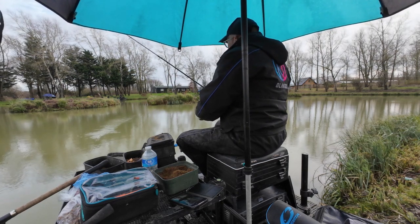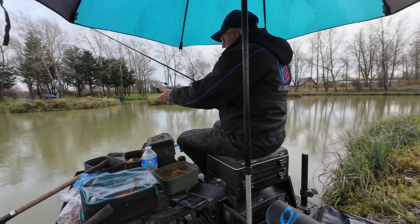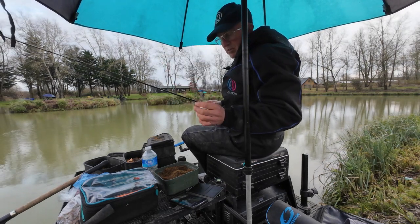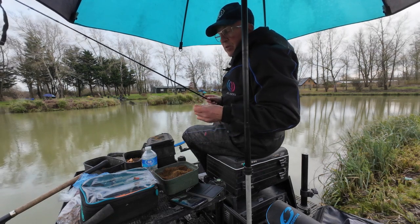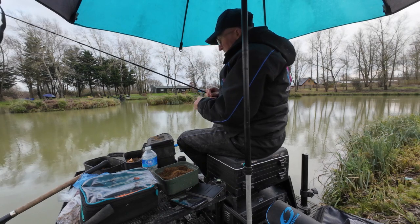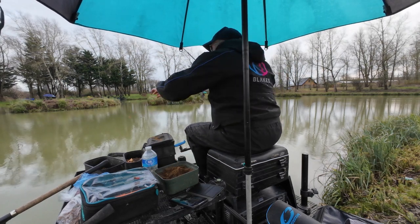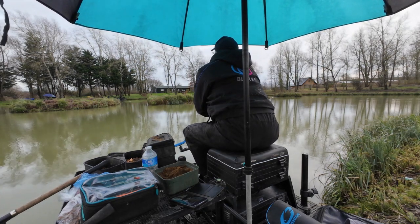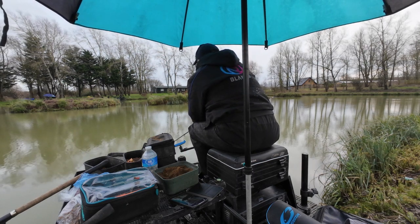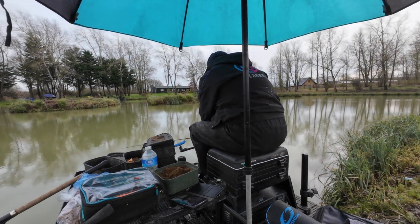Like I said, it could be just complete coincidence. Yeah, basically on this one my line was wrapped around the top of that feeder, which I might have to look at, because basically it's just a little tiny ICM feeder, 3 dead maggots on the hook, and that's it. I'll keep a little eye on that twist. I don't know why that's done that. I think it could be that my connector's a bit too big for this setup, so I'm going to change it, I think. But anyway, we just keep the tight line. In theory should be alright, but I'm not doing anything silly.